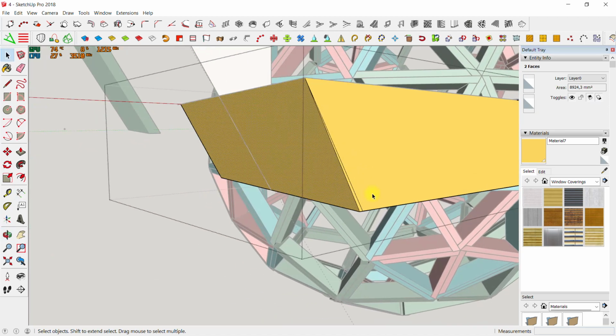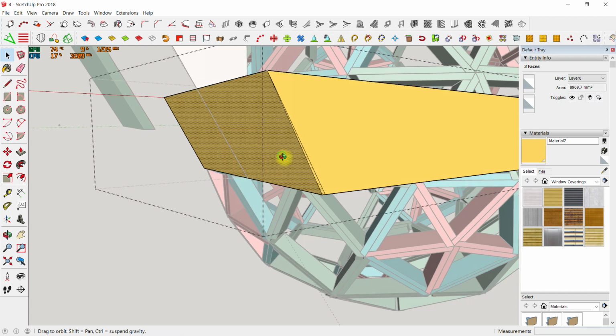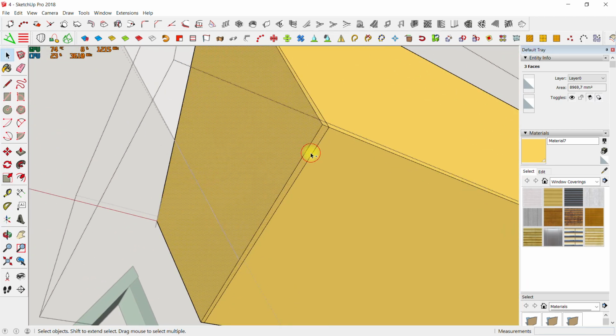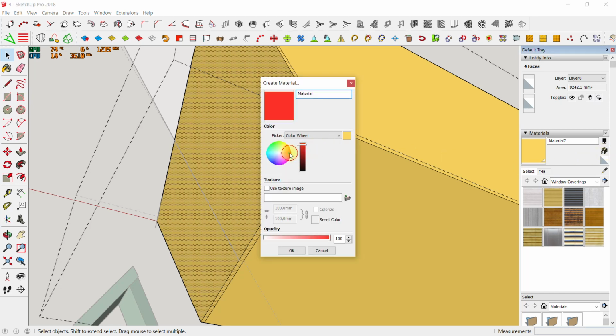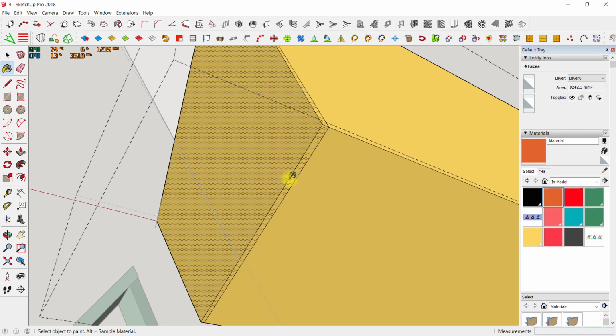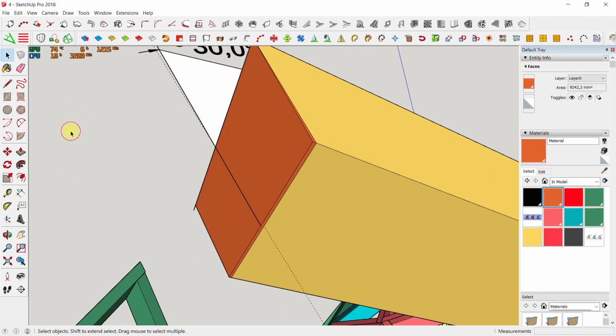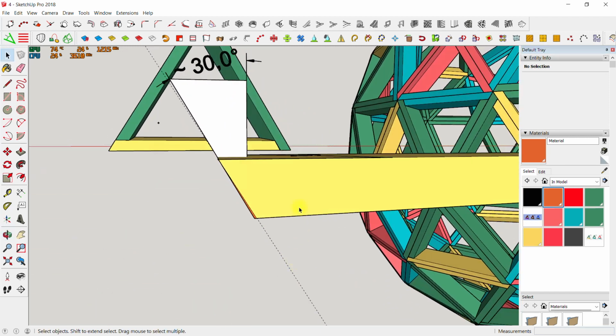Okay, let's do this again. Okay, so here we can see it, and let's make this orangey, a nice little orange, like so. Okay, orange. Okay, so that's what the error is.